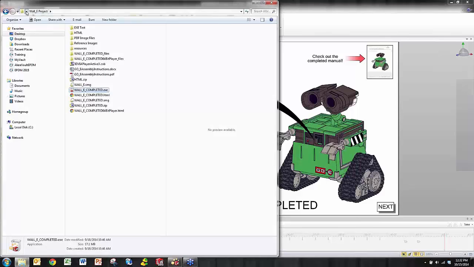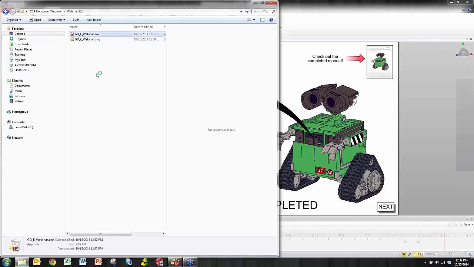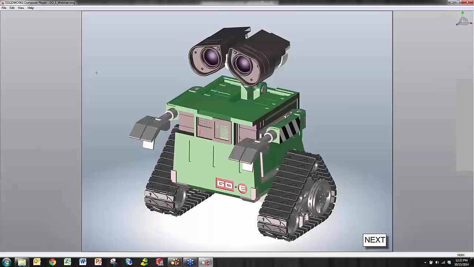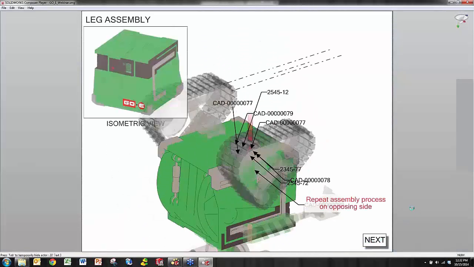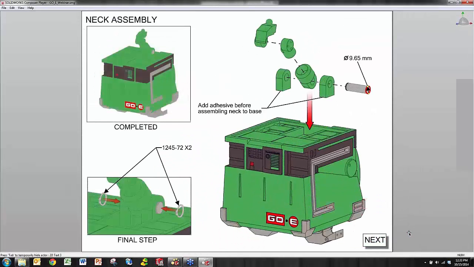And if I come into my webinar folder, we'll go to 301. You'll see this EXE file that's just been saved. So I'll go ahead and double click this. So keeping in mind, because the Composer player is in this executable, your users that you send this to do not need to install this player beforehand because it's a part of the executable. So here it is. I come in here, I go ahead and I have my entire document within this Composer player, and it's ready to be used by my end users.